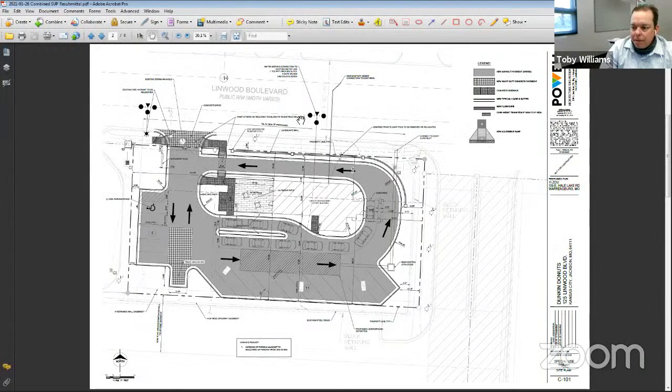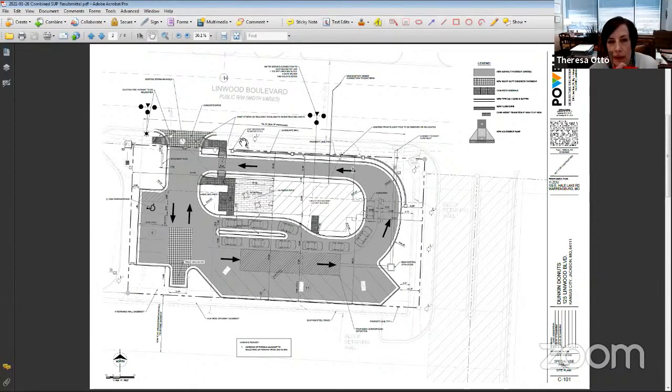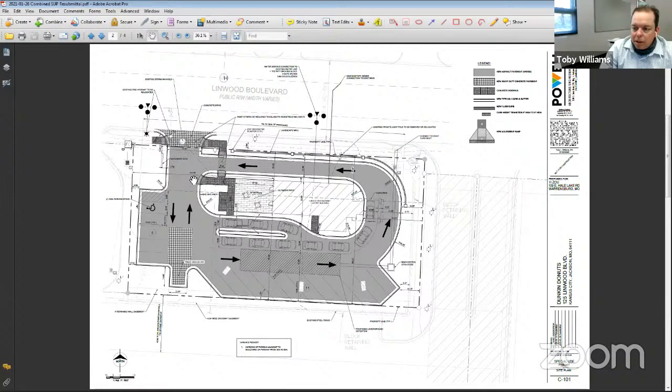Can you see my screen? Yes, we can. Shu, can you see that? So the difference was that we requested to change this accessibility so that we wouldn't have to cross the active drive here. We would move it to the east side to access directly to the sidewalk, a more direct route. The idea being that we didn't want someone to have to backtrack and come around here.